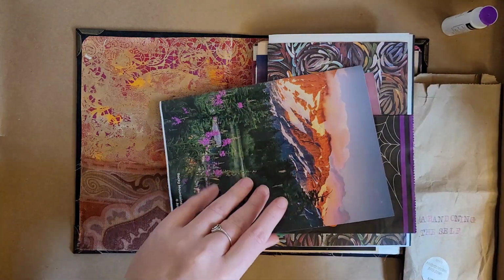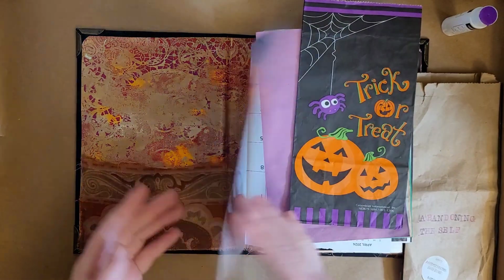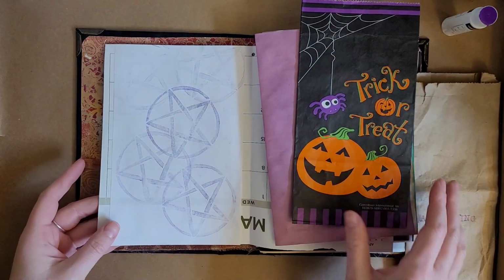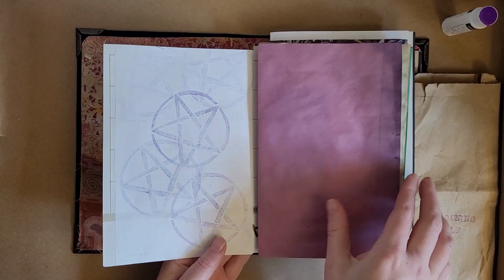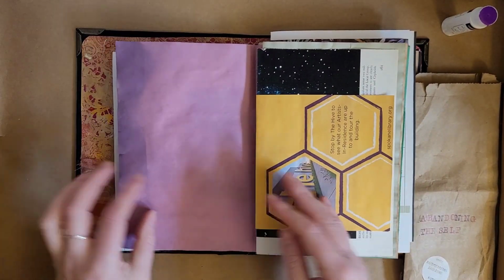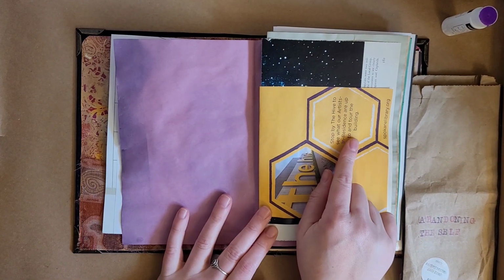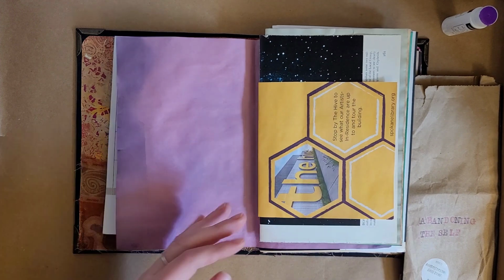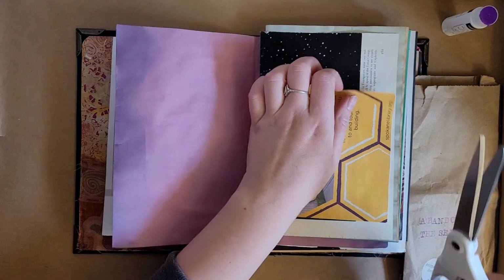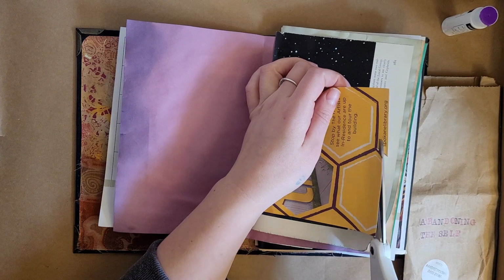Just trim that off. And there we go. I've got beautiful page on the front, beautiful page on the back. And the purple matches for that. Love it. Okay, next we've got the hive. I think I actually want to cover all of these squares up so that I can actually write on it. And maybe I'll trim. It would be fun to trim this little part off. So it's actually in a hexagonal shape.